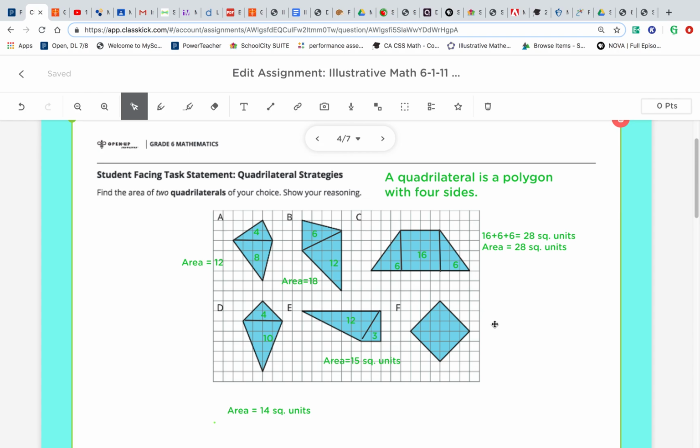Okay, and then for the last figure here, you're thinking, wait, that could be like a square that's kind of rotated. Okay, but again, because it cuts through our grid boxes diagonally, and we're left with just portions of the boxes, it's going to be tricky to be able to count this. That's not recommended as an approach. So the better idea is to go ahead and to break this apart into 2 figures. And I can see pretty easily I can cut this down into 2 triangles, just like that.